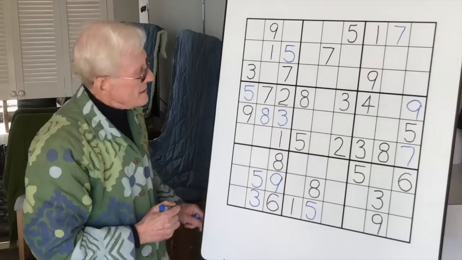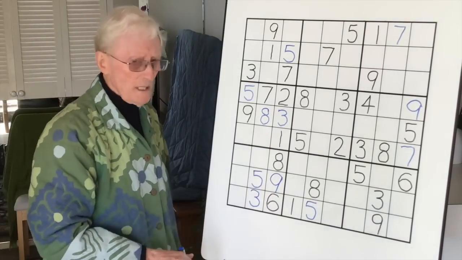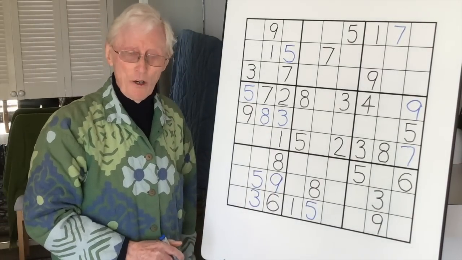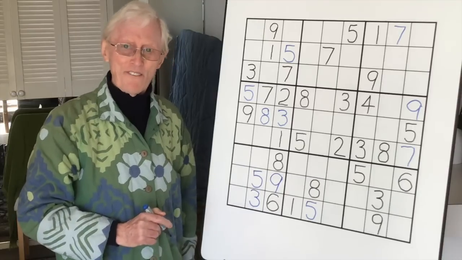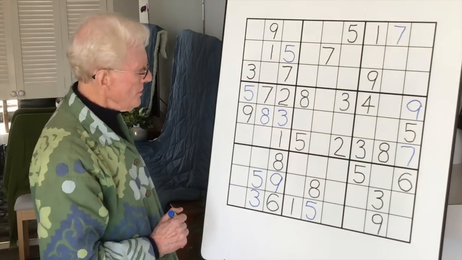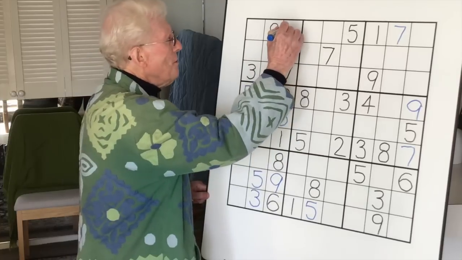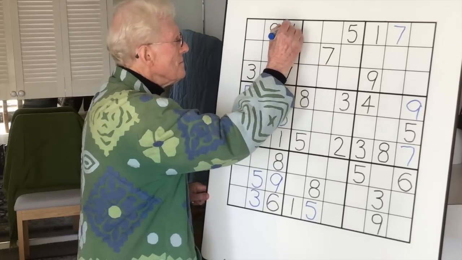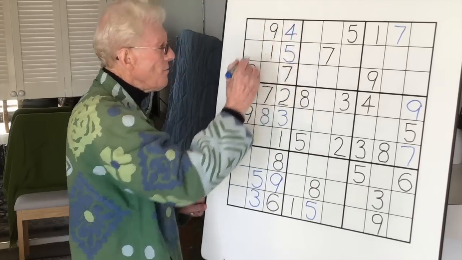Well now, did you notice that there's a column here with only one cell left? What do you do when you've got one cell left? Put a number in. Let's count up, find out what it is. 1, 2, 3. It's a 4. So we'll put the 4 up here on that column. Did you notice that column only had one left?